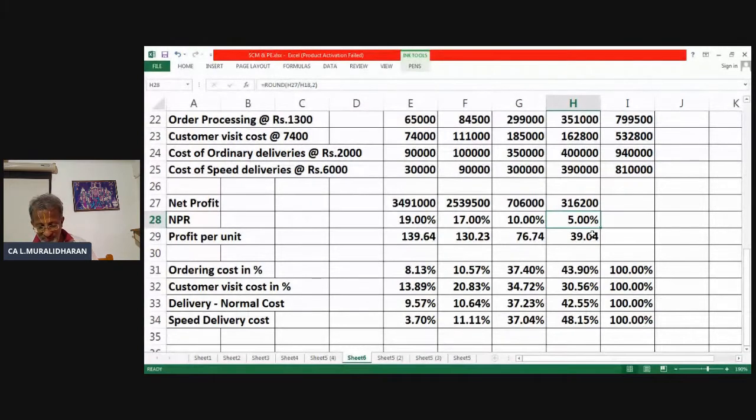So therefore, whatever I am telling is only a suggestion that you have got to make. The company has got to bring out one policy on the number of orders that they got to take up. Minimum order should be 100. That sort of discipline only will enable them to cut down the number of ordering costs, and they can also cut down the discount rates from 20% to 10%.